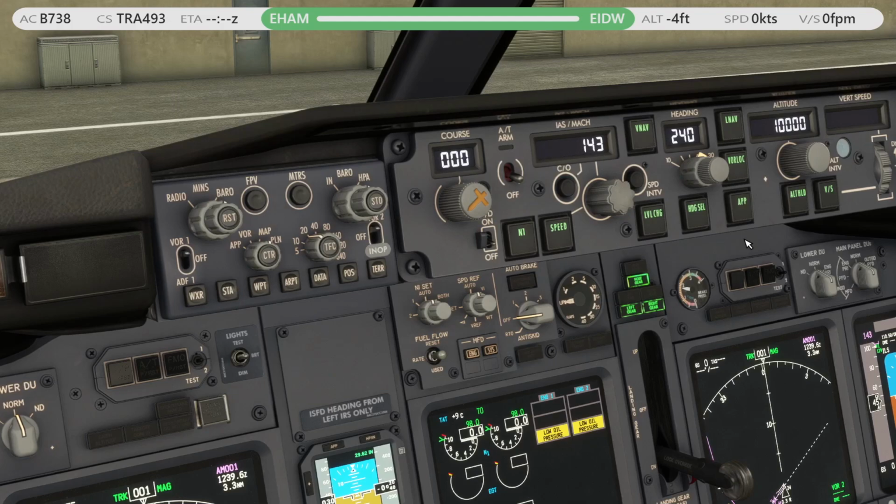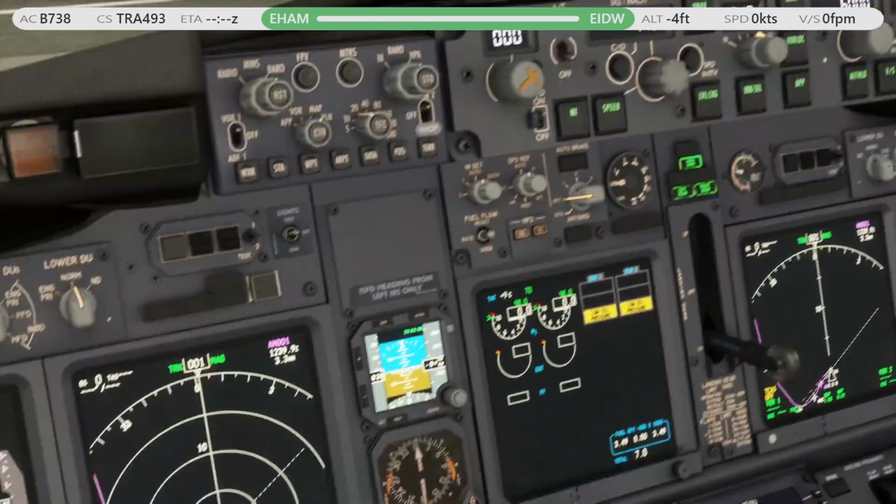And initial climb was flight level 60. I would like to put it in 6,000, but if I need to, nah, just keep it up until we get clearance to go higher, which we will probably get very quickly. Alright, it's set up.